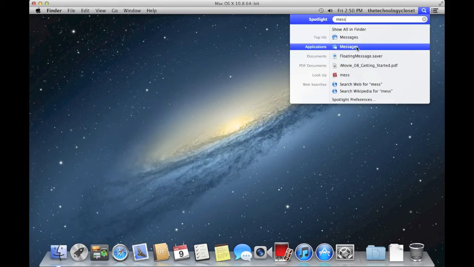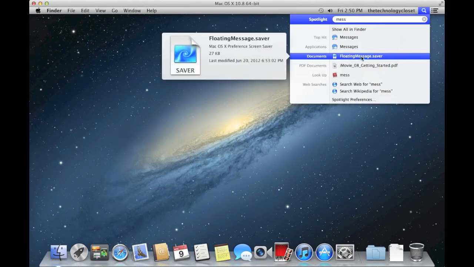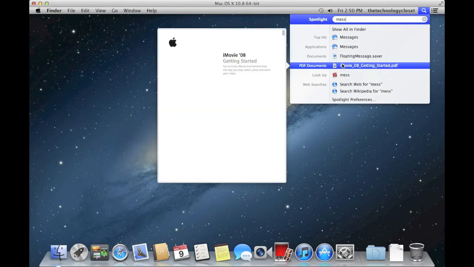It shows the top application is Messages. Any documents that have message in it, and there's a document that's got floating message.saver. I believe that's one of the screensaver files on the computer. PDF documents that have anything to do with messages in it.